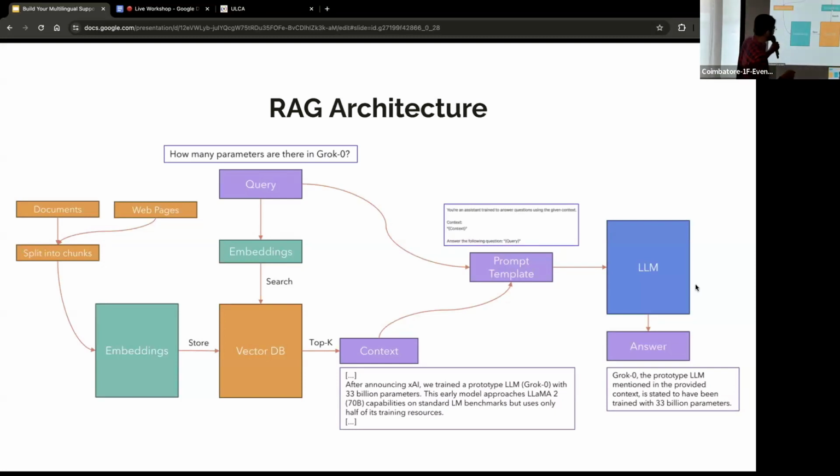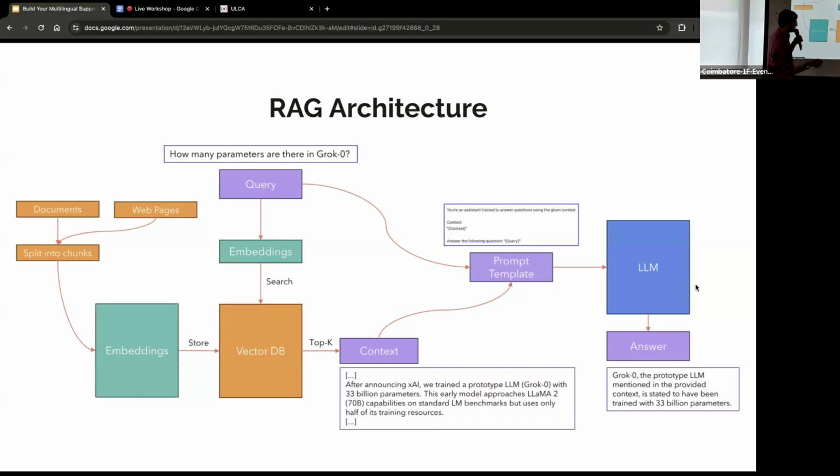That query will again be converted into an embedding, which is like an index value, and the vector database will try to match both embeddings. Whichever embeddings are more similar will be retrieved from the vector database. Why we are converting these embeddings is to search between the answer already present in the database and the query. So once we pass this embedding, we will get the similar text which is already present. This is the output from the vector database. It is like a paragraph which is already stored from these chunks.